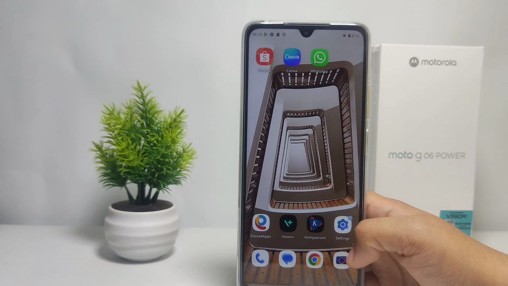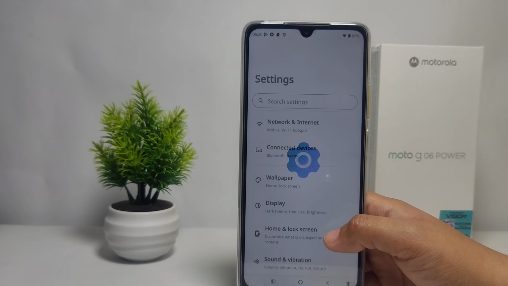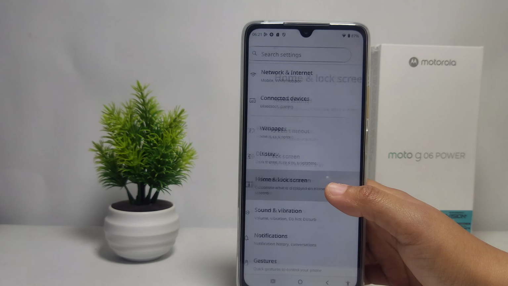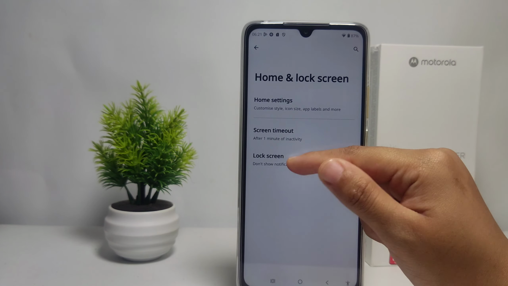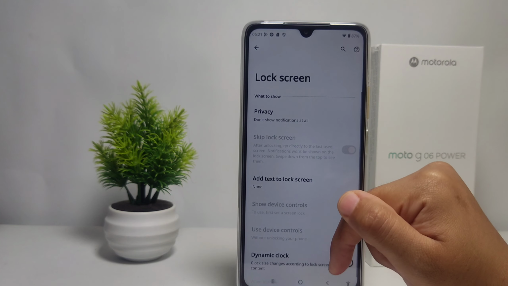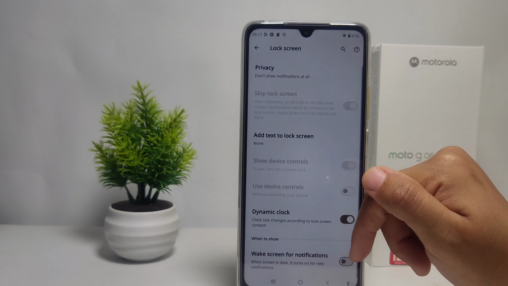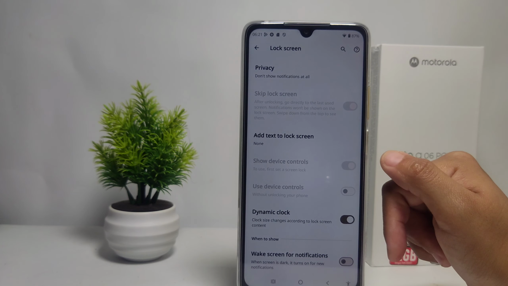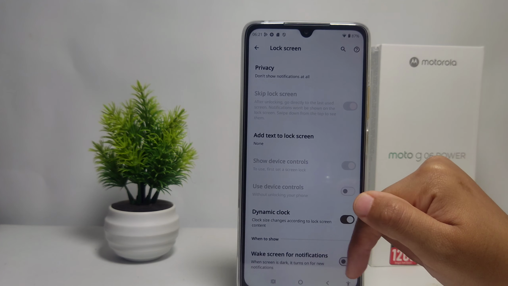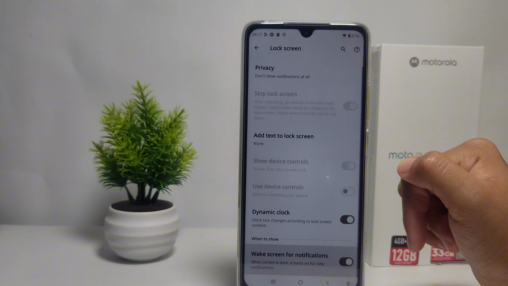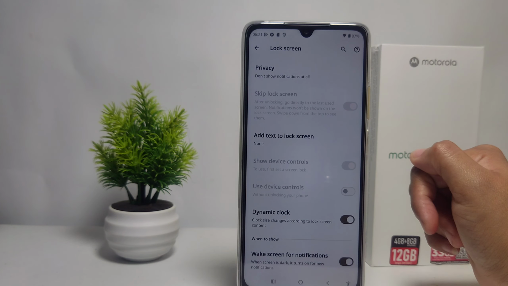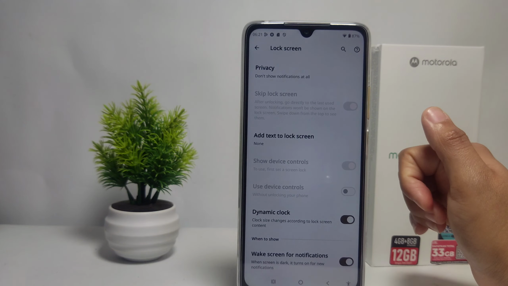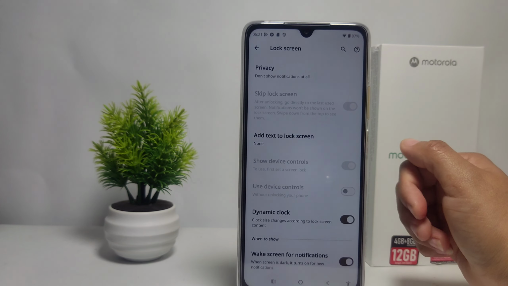Well guys, here you just have to open the Settings application first, and after, on this page you just have to go to this Home and lock screen option. Tap on it. Now pick the Lock screen option. And after here, you just have to scroll down again. We'll see here an option, Wake screen for notification. To activate it, you just have to tap on the button beside it. And now I'm going to tap on it and it's activated, yeah guys. So when the phone screen is off and you get a new notification, the screen will automatically wake, yeah guys.